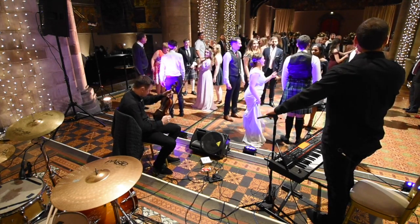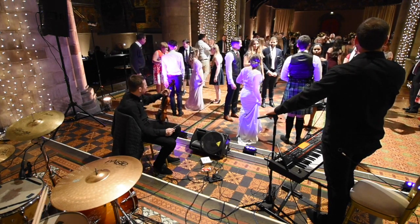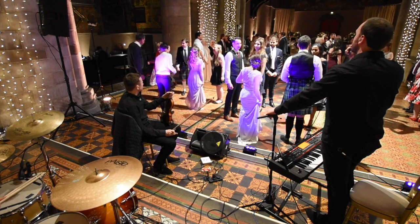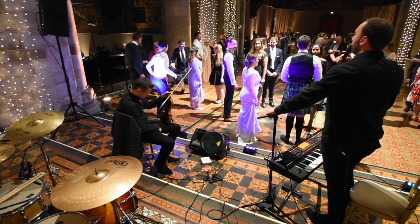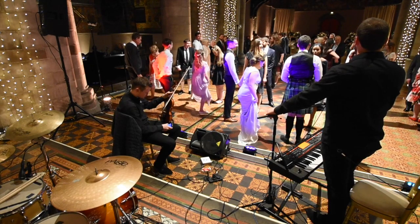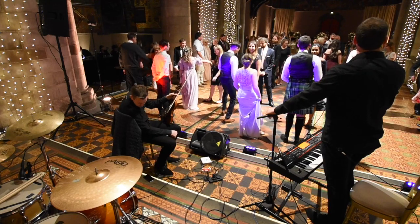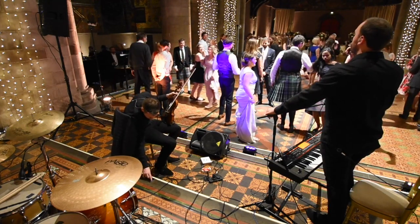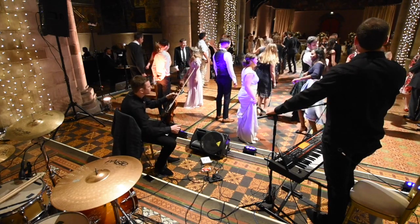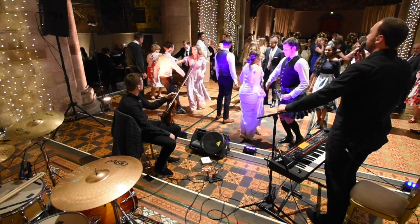The person in the middle of each line of three turns to the person on their right, who also faces them, and to that person you do what's called a paddy bar — that's a jump and a kick, and a jump and a kick — then interlock your right arm and turn them around. So: jump kick, jump kick, and turn them around. Now the person in the middle should be facing the person who was behind them; do exactly the same to that person — jump kick, jump kick, then turn around. Fantastic.